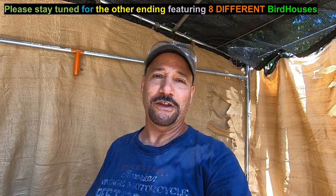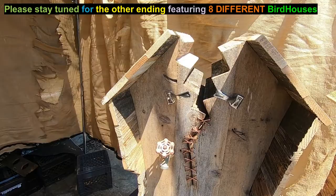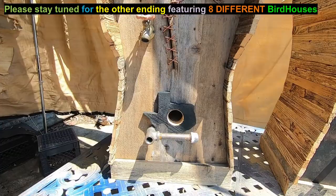But as for now, this is what we built on camera. You can see it looks pretty good. Looks like it's broken in half. I've got the handle on there, got the stitching, a little bit of trim. We made this one Texas themed. It has the vent holes in the back. It has the clean out on the bottom.